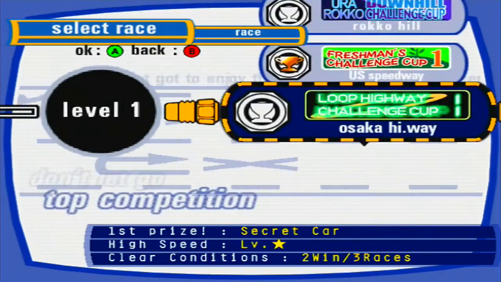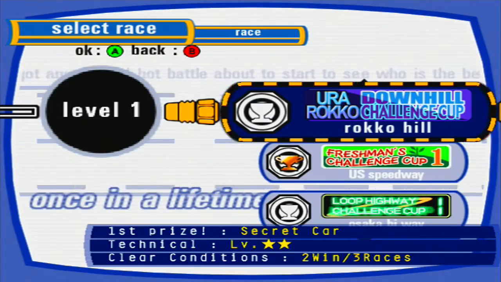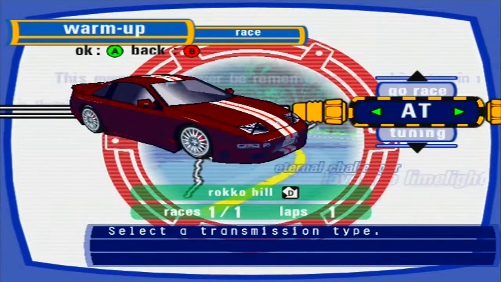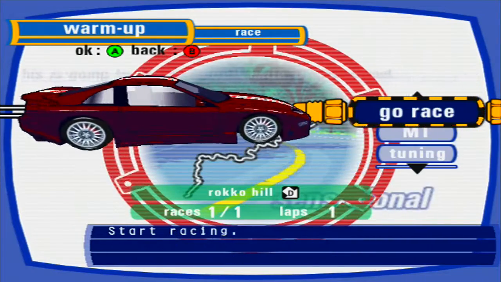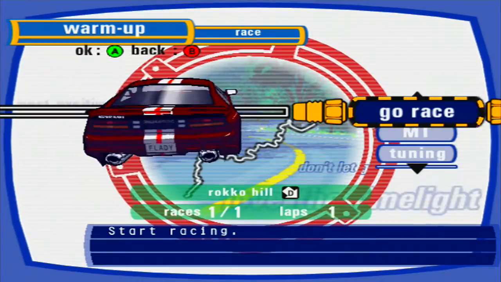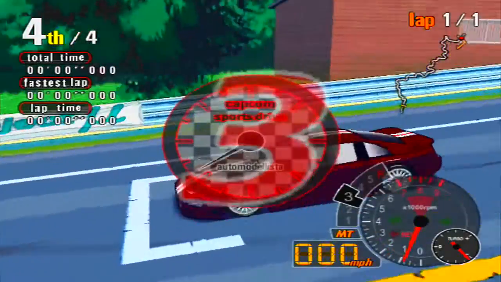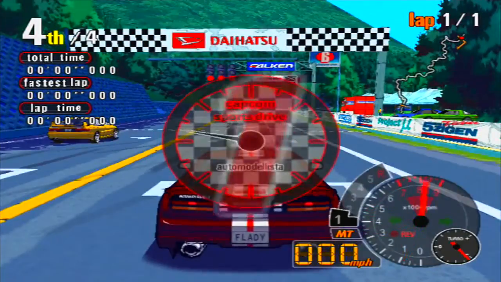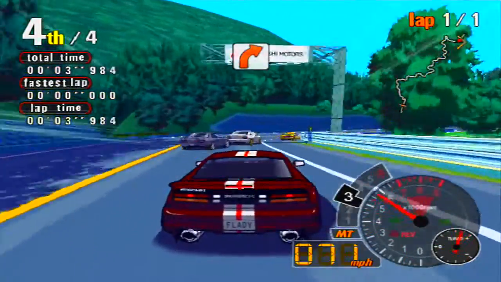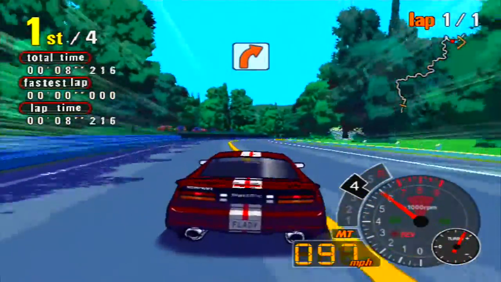But anyways, now I think I'm going to go to the Uarako Downhill Challenge Cup, because this is a little more familiar territory for the 300ZX, or at least any car like this. So let's give it a go. If you don't want to sit through it, you can basically just skip through those little camera transition openings. And wow, I managed to somehow sneak through that.